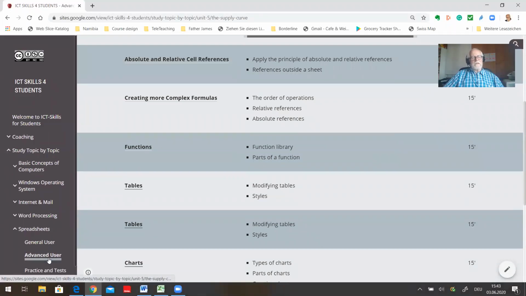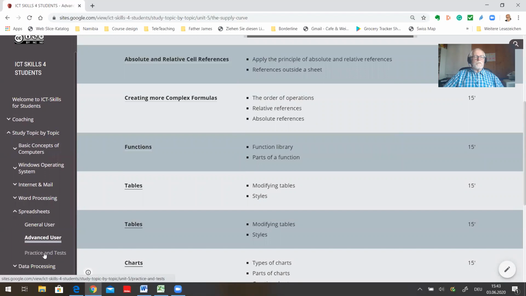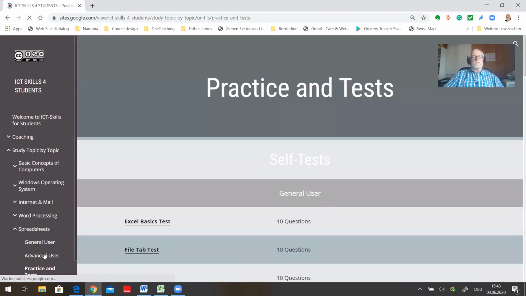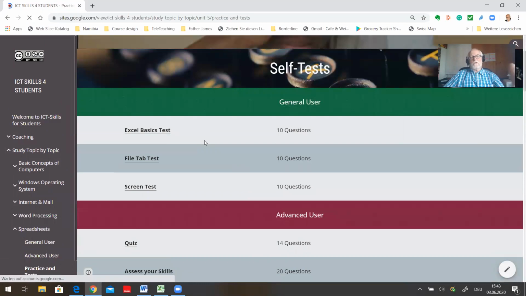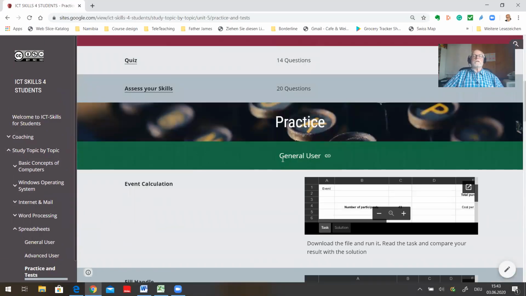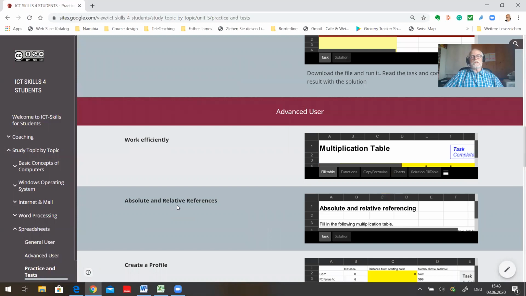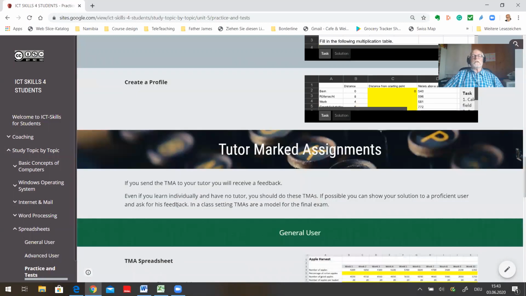Once the study is over, you go to the practice and test section. There you find self-tests on general user level and on advanced level. You can do some exercises, you can do some practice on general user level or an advanced user level.